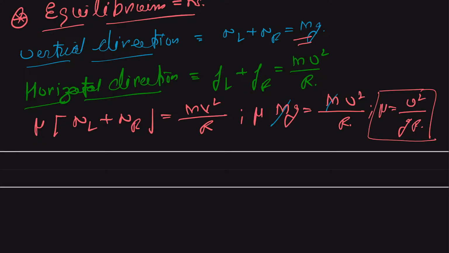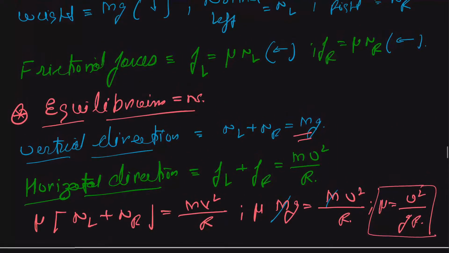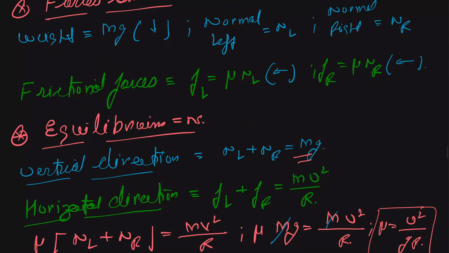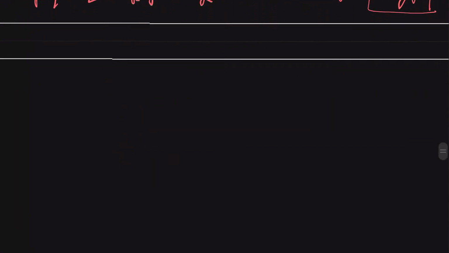So from this expression we can clearly see that the mass of the object, which here is m of man, is not in the frictional force coefficient of friction. Okay, now let us find out, because there is no rotational motion, everything is in balance, so let us find out the torque balance also.